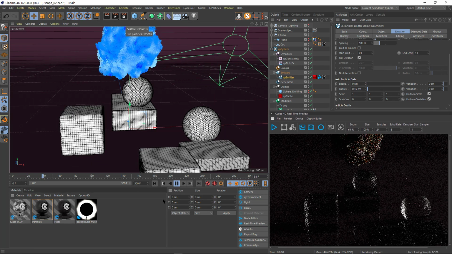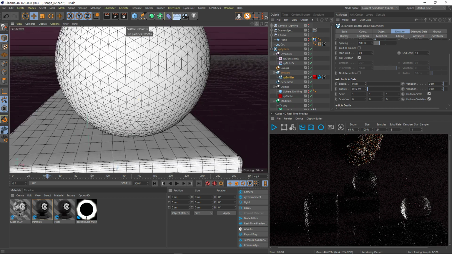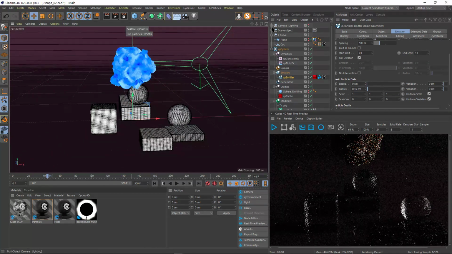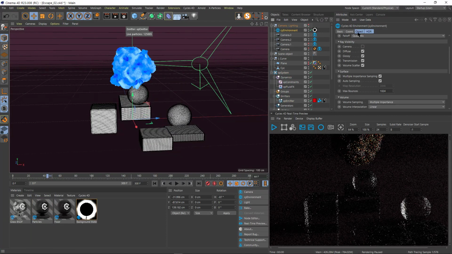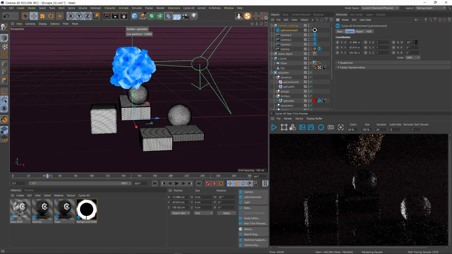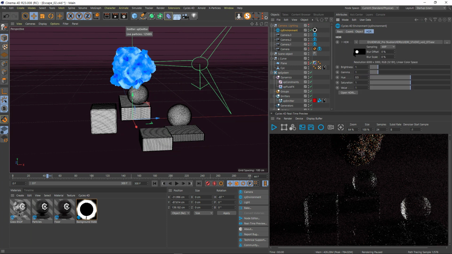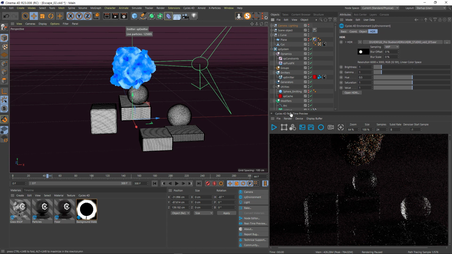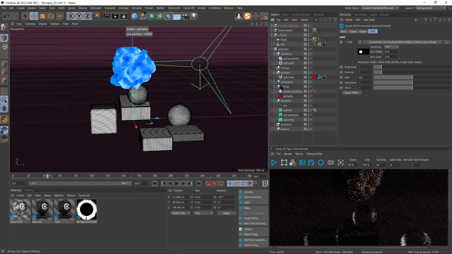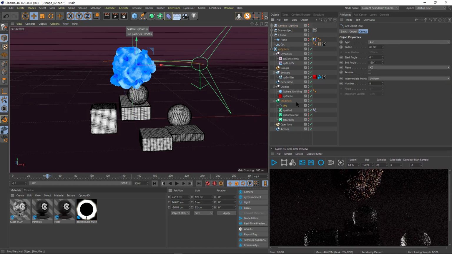Some of you said, oh yeah, I like the lighting also. Well, for the lighting there is nothing. I just have an environment, and I rotate it a little bit to the side. It's just an HDR, really basic. There is almost nothing more to it. That's all there is. To move my wind, I chose a full spline, but I could have just keyframed it very easily. And that's really, in a nutshell, what it is.